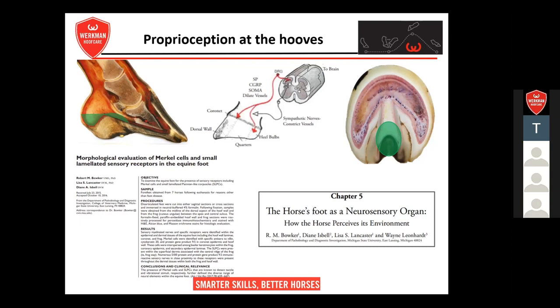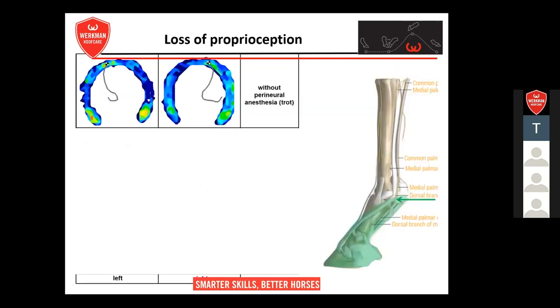So we made a little study and used 10 sound horses. We had no system on this moment, but we have a quite comparable output. So we see the pressure image, but still with a small line, and the line is more or less the same as in the ring of Bergman. So we see here a horse with the left foot flat landing and the right foot lateral landing. And then we had 10 very sound horses. We used the lameness locator to exclude any kind of lameness, so all of these horses were objectively sound.